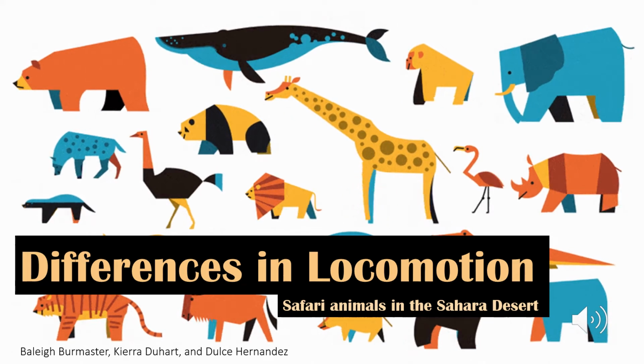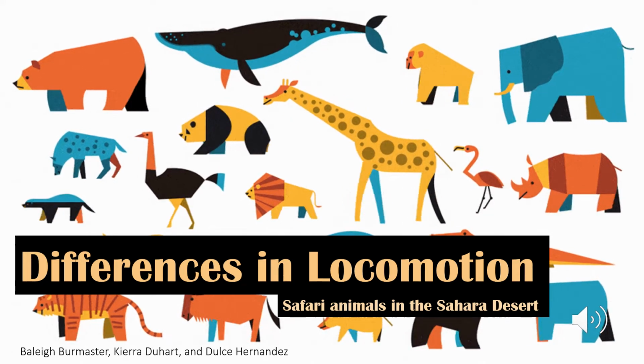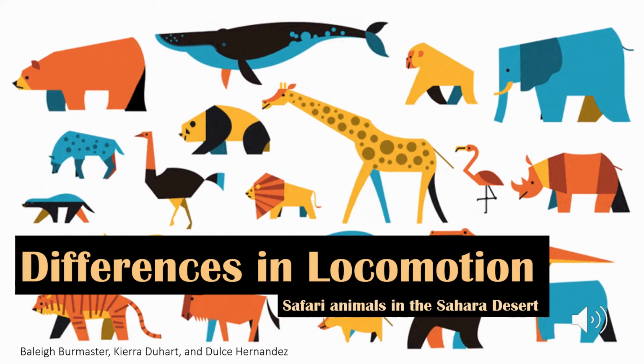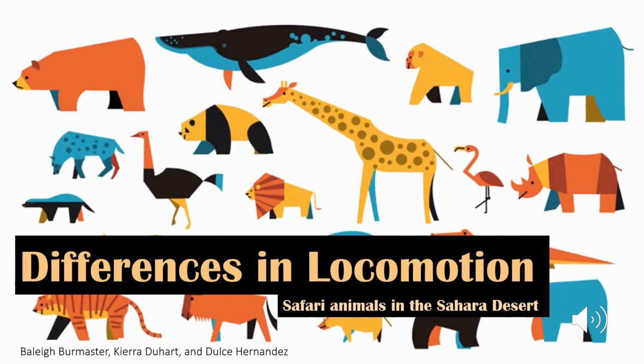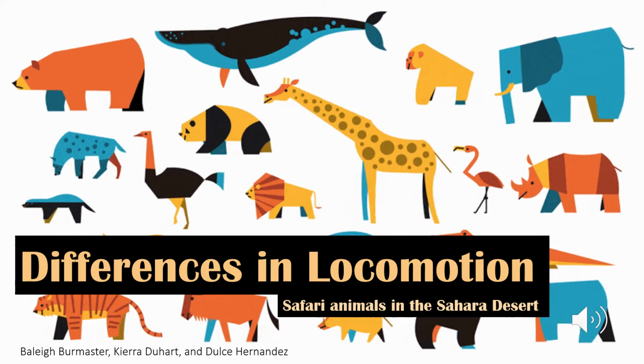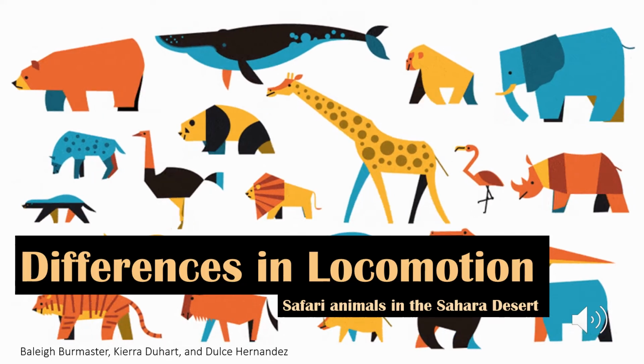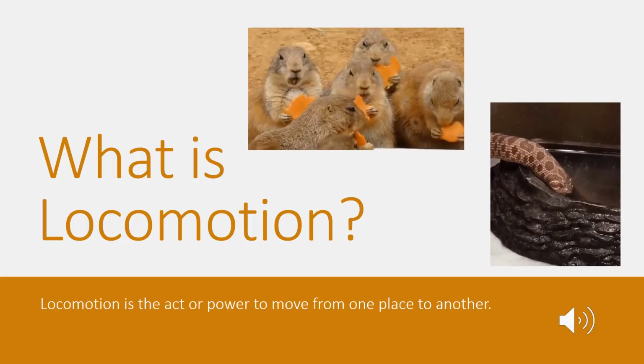Good morning, everybody. Today we will be presenting differences in locomotion in safari animals. We will take you on a virtual tour and explain all the different types of locomotion. Our targeted age group is K through second grade and will be presented by Kiera and Bailey, as well as myself, Dulce. Now you might be wondering, what is locomotion?